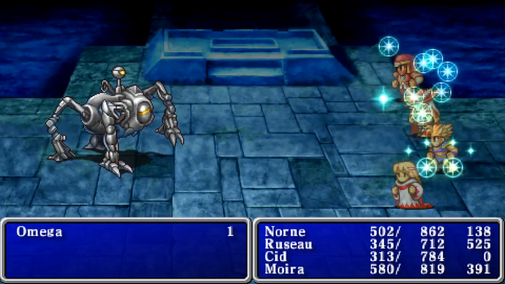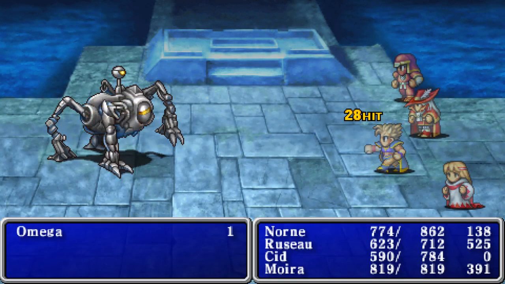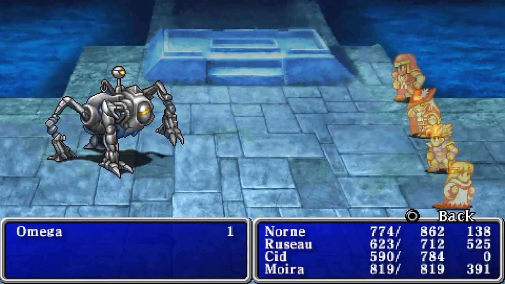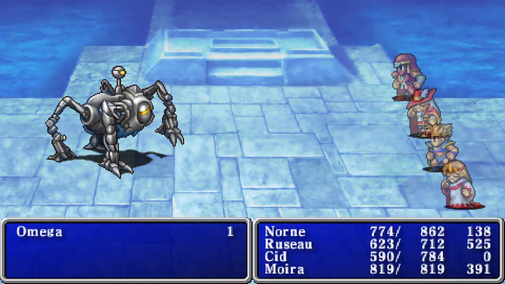So you're probably supposed to fight these guys at about level 70. I like banging my head against a brick wall, though, so I'm choosing to do it the hard way. I'm gonna cast another Kirog, because if he uses Wave Cannon, we're still in a hurting. Okay. He gave me a freebie. Thank you, Omega.